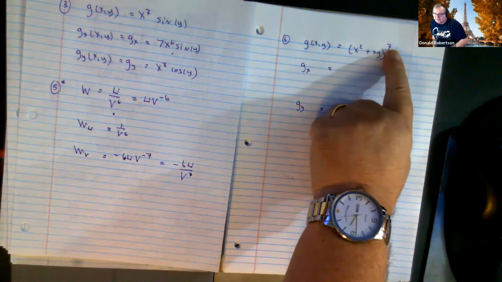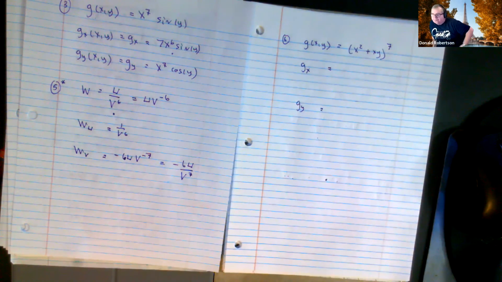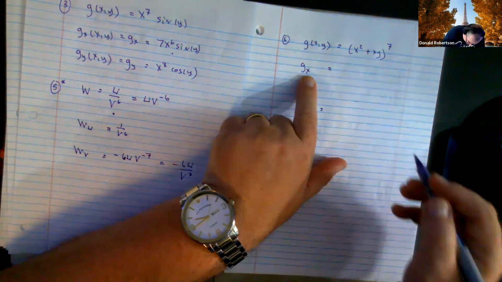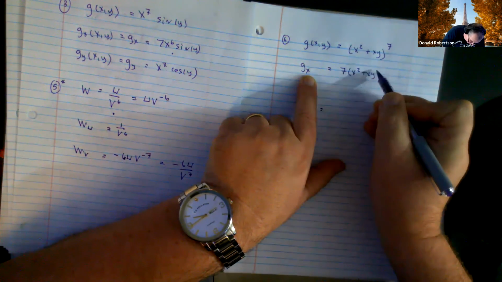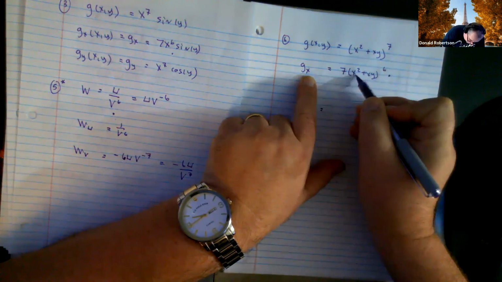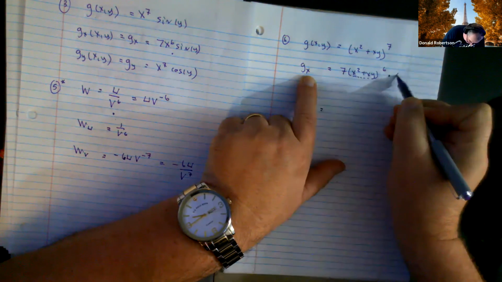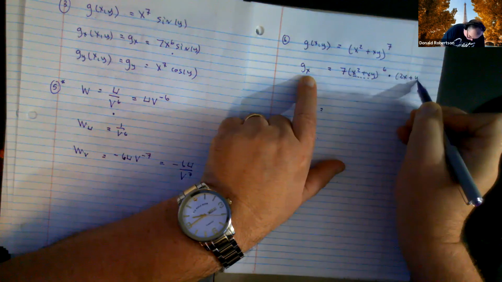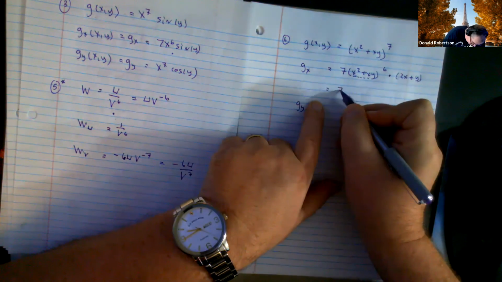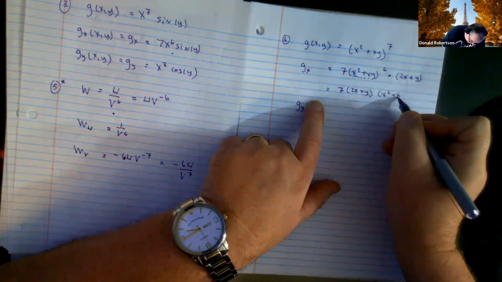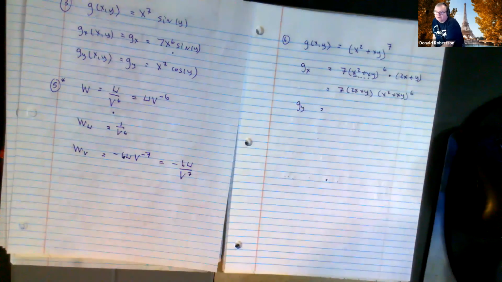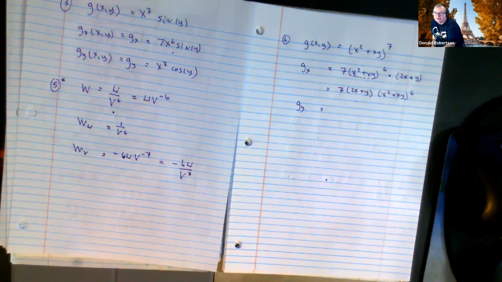Something to the power of 7. When I see that, I'm thinking, hey, chain rule. If you do it with respect to x, it's 7 lots of this guy to the power of 6, but then don't you finish with the derivative with respect to x of this guy, and that's 2x plus y. Typically this is just cosmetic, but you really should write things down in order of complexity. So that would be the final style point answer.